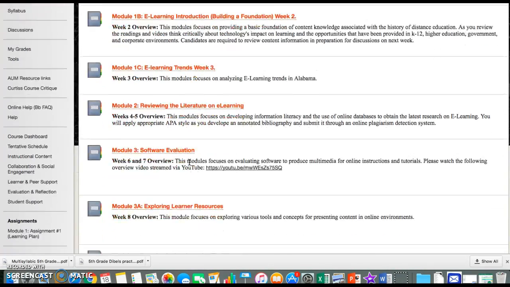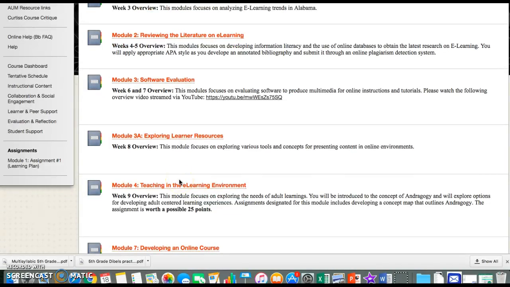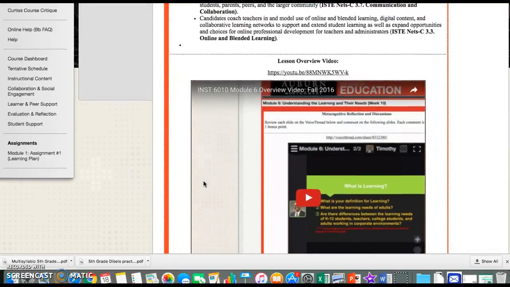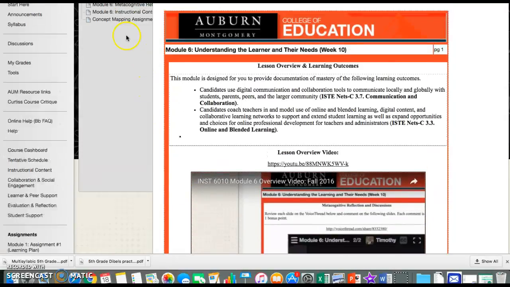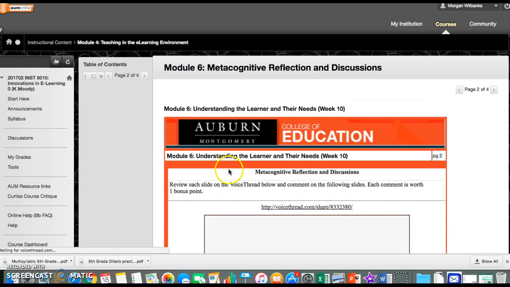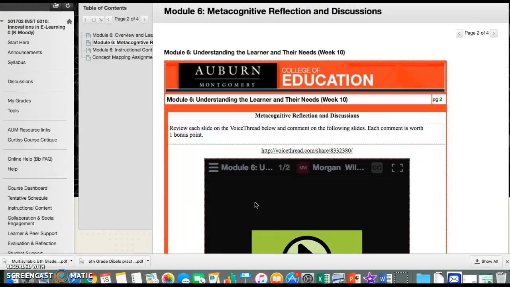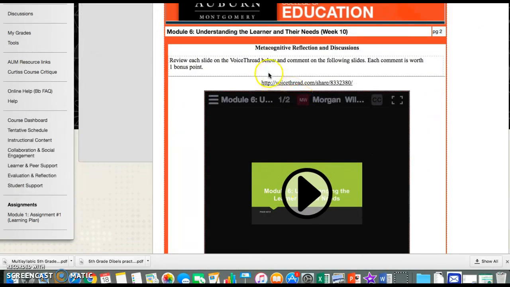So looking at module, what was module 5? Maybe it was 4. You can see here in one of the modules it hit 4.6. Here it is. The distinction between required and optional materials is clearly explained. In this module, you can see that we did a voice thread, which I'll talk about in a minute, but you can see that it says each comment is worth 1 bonus point. So it was very obvious that you did not have to do these slides, but you could and receive a bonus point. So that hit 4.6 on the rubric.